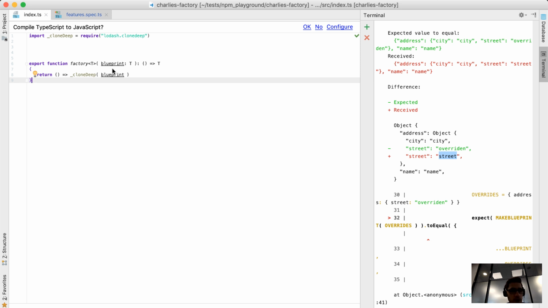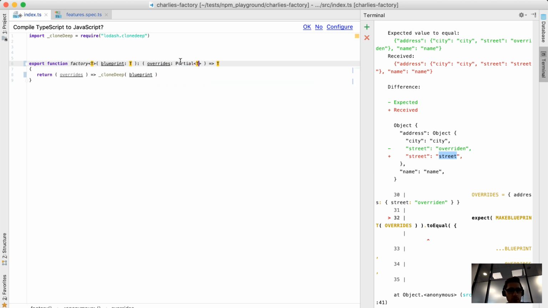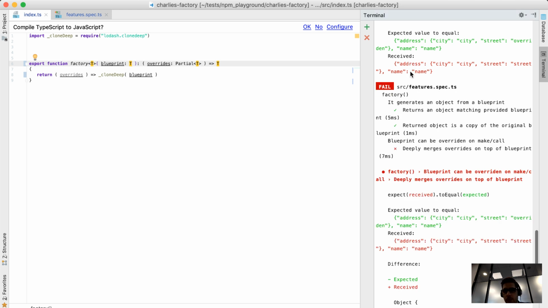Yes, sure, because I don't ask for any overrides. So you return a function that returns the objects. Okay, so overrides, and overrides is of type Partial<T>, because it's an override, so it doesn't have to be the complete shape of the blueprint. Just contain some keys, right? And what this means is that I can, for example, only provide the address or only the name and not the address, right? It's partial.